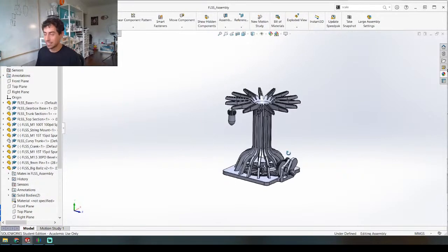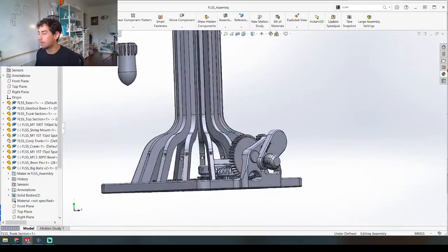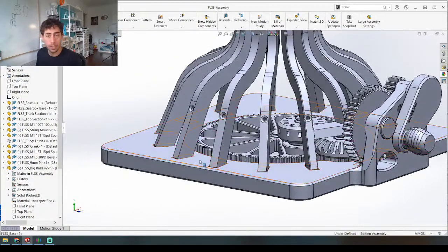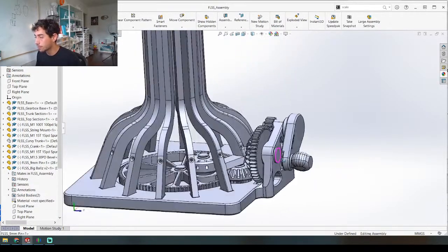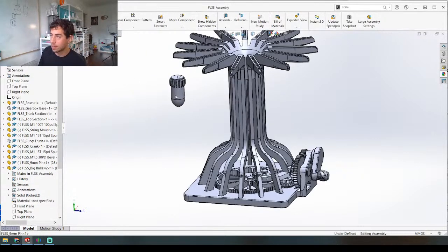So yeah, this is the design in all its glory. I just did a couple of things yesterday at the end of the live and in the afternoon to get it all ready for print. And I was basically printing all night to get all the parts out. But yeah, they printed quite well. Everything looks really good. And I'm just waiting for the last 4 out of the 11 big balls.